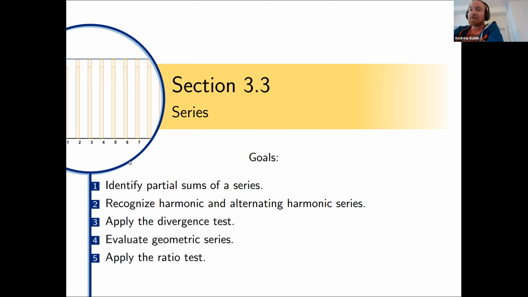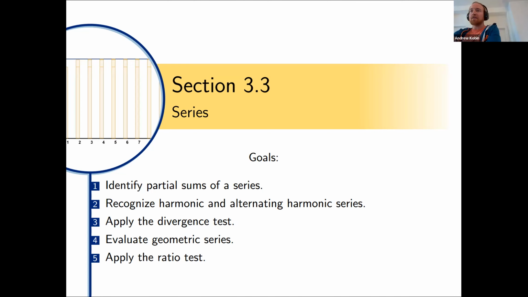One is known as the harmonic series. Another, a related series, is the alternating harmonic series. We'll also learn about geometric series early on. And finally, we're going to learn a number of tests that will help us determine whether an infinite series converges or diverges. These include the divergence test, the geometric series test, and the ratio test. And finally, at the end of the video, we'll put everything together into something of a grand strategy for tackling series problems.